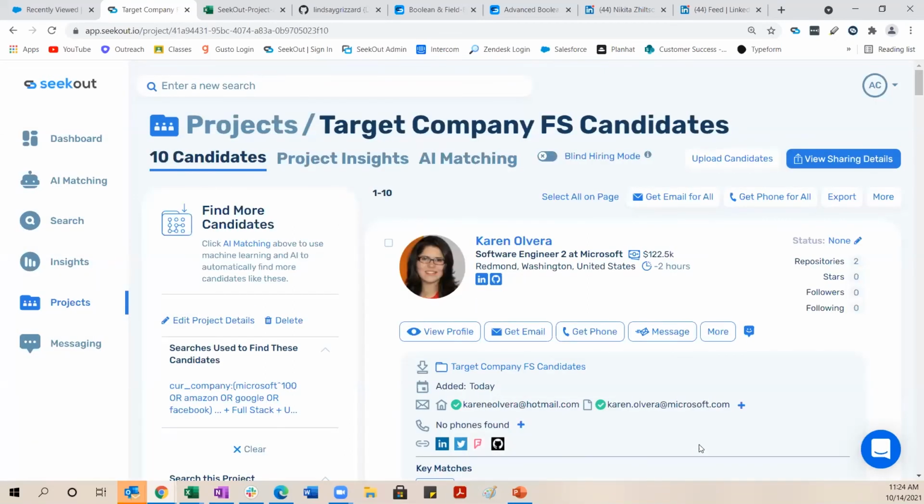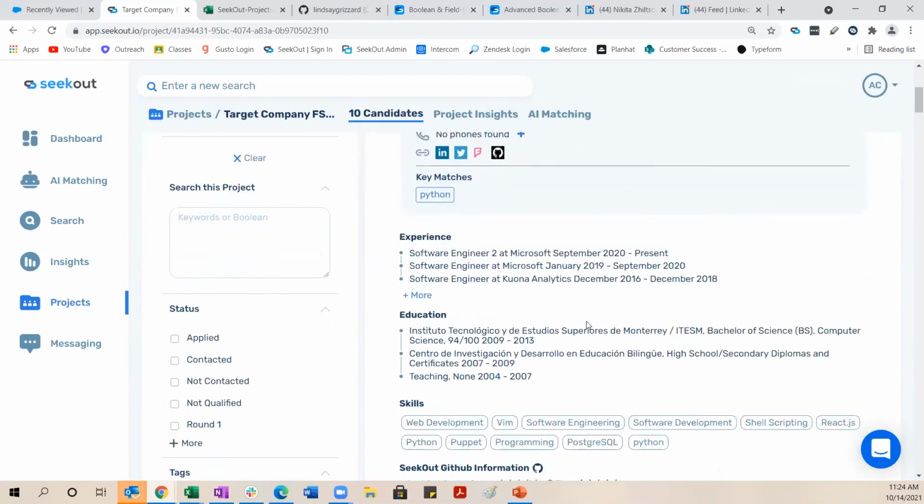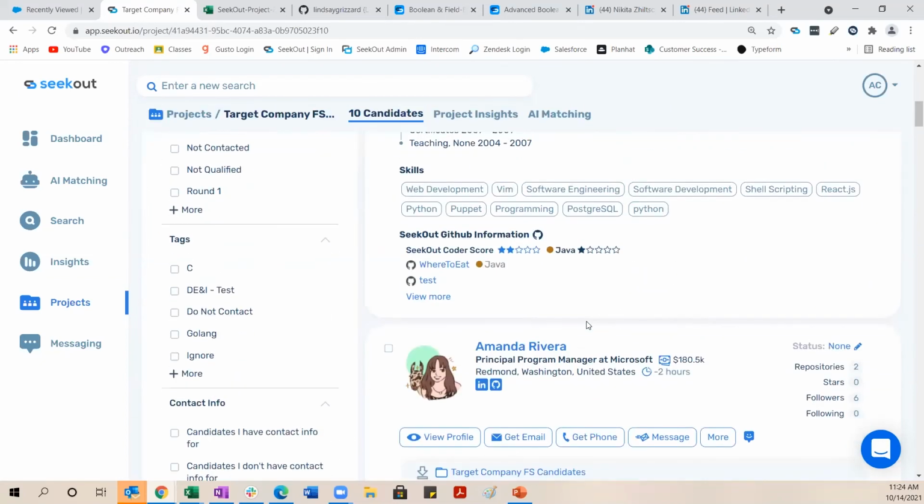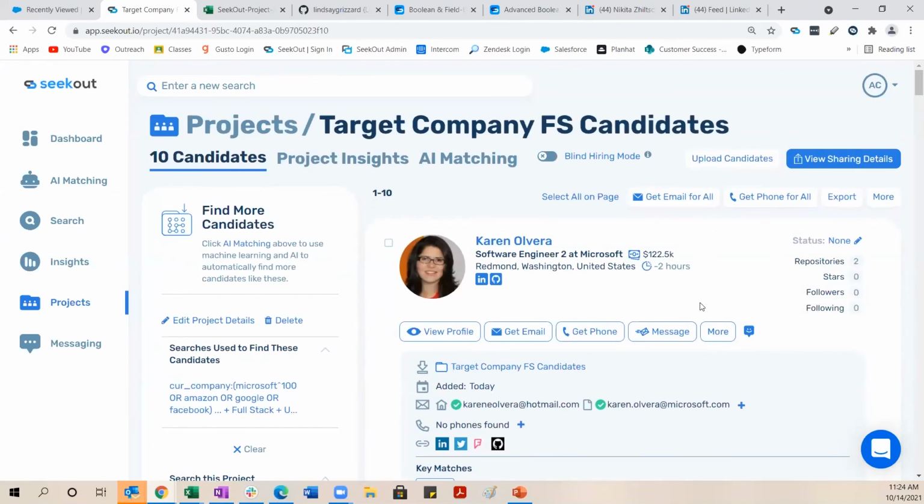Now, the benefit of doing that is now, rather than just relying on LinkedIn InMails as a means to talk to these candidates, she's now able to pull them in here in SeekOut and get their direct email and get their direct phone numbers. So it's covering more bases and increasing the likelihood that you're going to be able to get in touch with some of these candidates. So definitely a great resource to leverage here as well.